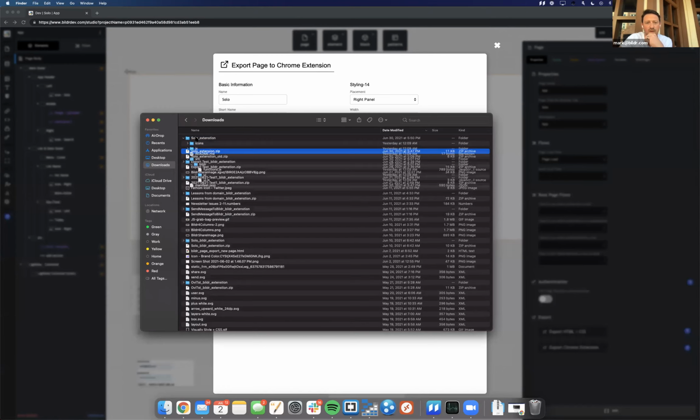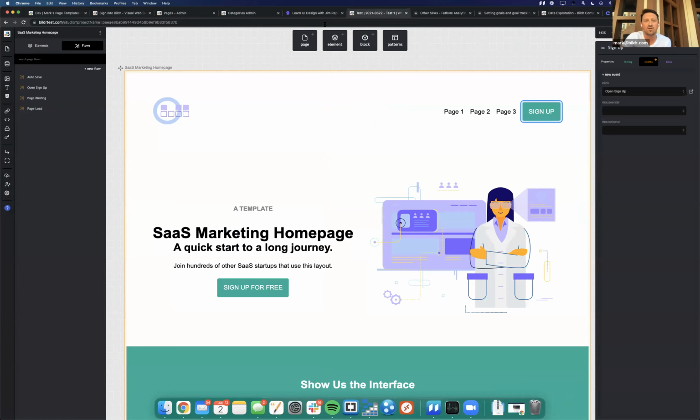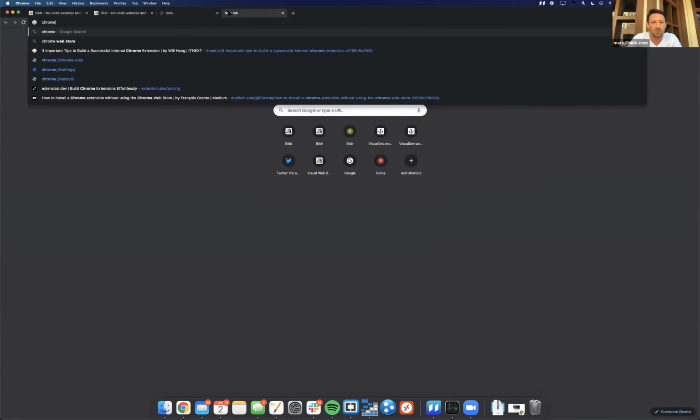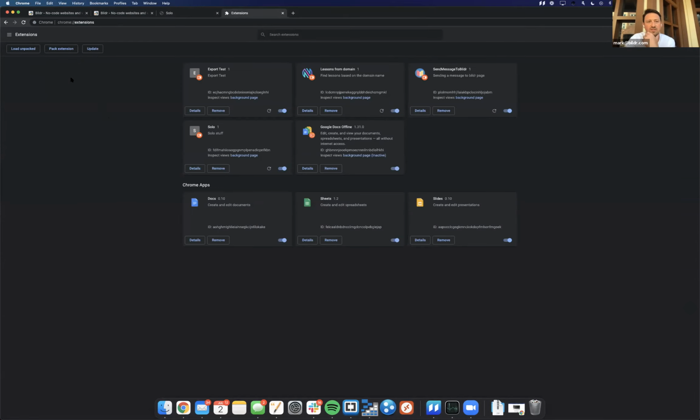If you're wanting to do it manually, I don't know if you all know about this, but you can actually manually put a Chrome extension into your Chrome browser anytime you want. And the way you do that, if I go over here and I go to chrome://extensions, and this will all be in the blog post and lessons.